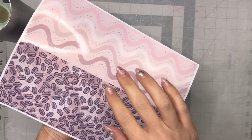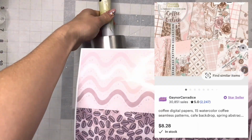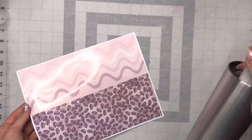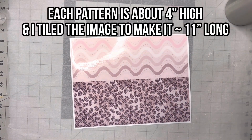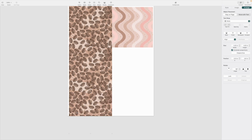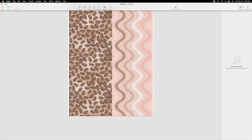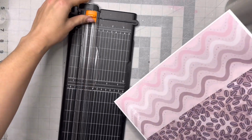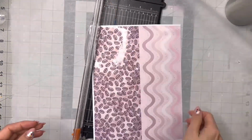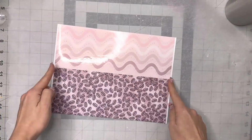I printed this myself. I got these two separate digital papers from Etsy in the same bundle, and I just put them together in pages on my Mac. You can do this in Google Docs, in Canva, whatever you have that works. And I just sized the squares to be about half of the height of my cup because I wanted a 50-50 split. And then I just tiled them so that I could make them the full length of the paper. And then I printed it out on my Epson printer on this glossy printable vinyl. And now I can just apply this full sheet to my cup versus having to apply each stripe or pattern individually and worry about having to line everything up.